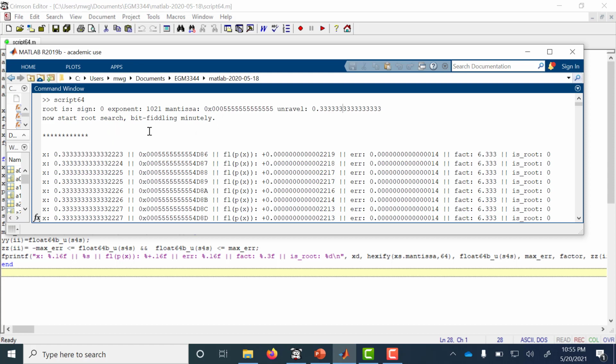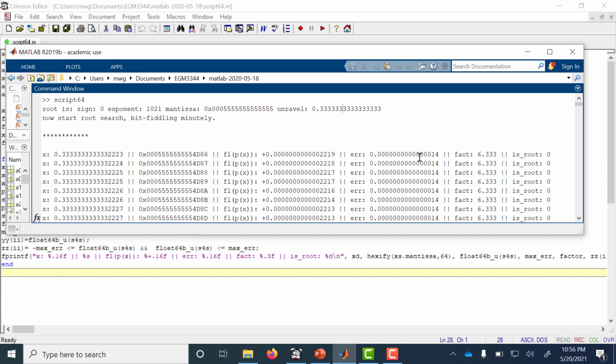And now it says, hey, let's start the bit fiddling. So when you take that mantissa, you're going to have those 5s, but remember we subtracted 2,000 to give us a starting point. So we're starting less than the perfect 1/3, 2,000 mantissa positions previous to 1/3. That's where we're starting, and that's our polynomial calculated. It's close to 0, but it's not 0, and it is a positive value. We have a max error on the calculation, based on that modified Horner sequence.